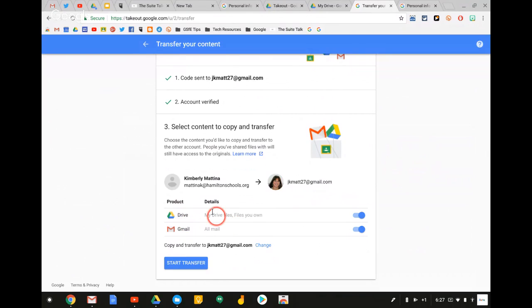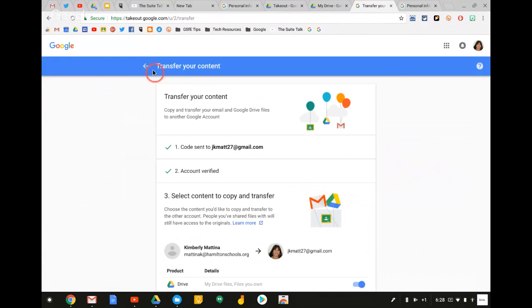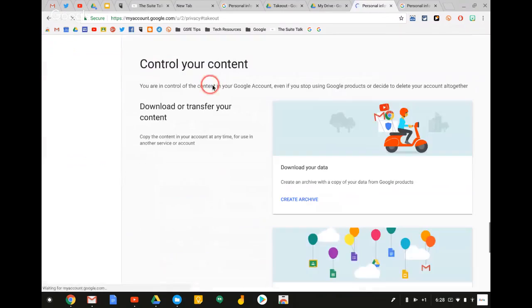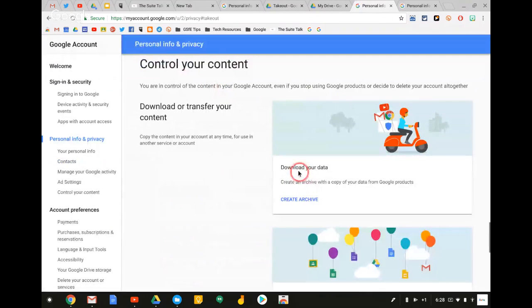So this option is a little bit more limiting than the archive option. So personally, what I did was I just used the archive option to download my data from my school account, and I'm able to save it and access it through my external hard drive.